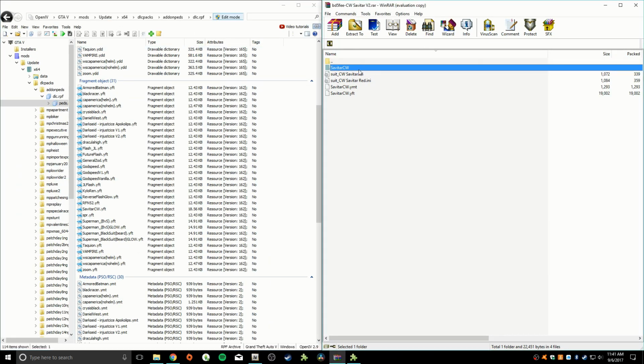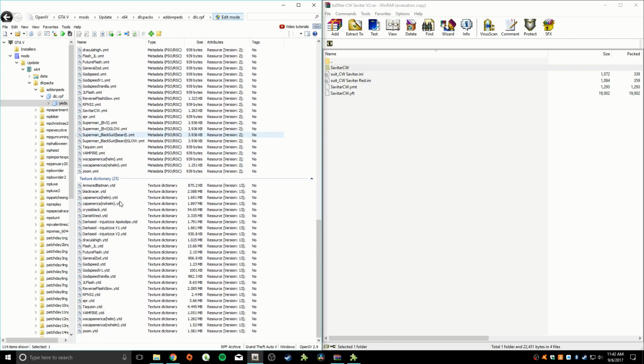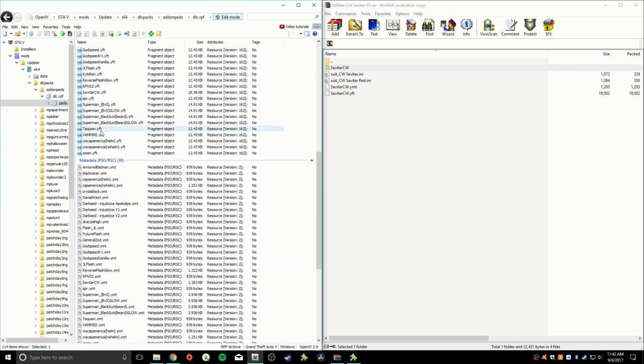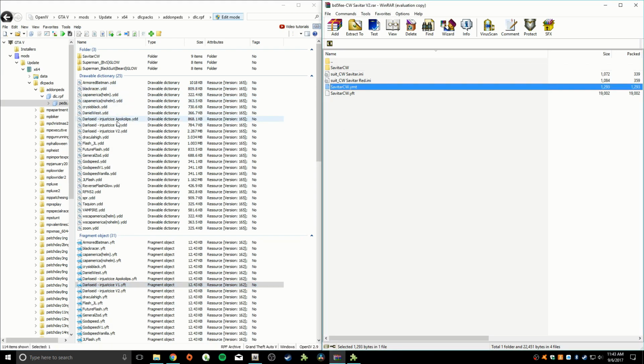Okay, now basically what you want to do is look for these files here with YMT, YFT, those kind of files. There's YFT, there's YMT, there's YTD. Is that it? YTD, YMT, YFT, and YDD. Some Addon Peds have all 4 of these Y files, and they won't have a folder. Those are called non-streamed Peds, but there are streamed Peds which have a folder, a YMT file, and a YFT file. Just these 2 plus a folder. Either it's folder plus these 2 or all 4 of these Y files with no folder.